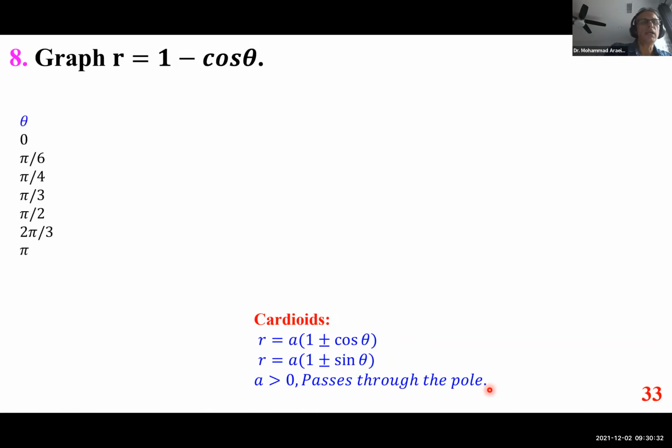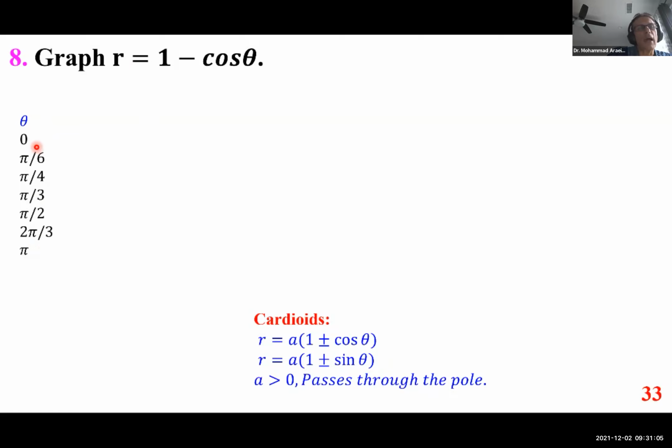So look at the angles that I picked. First, think about 0 to pi over 2. You can ignore the rest and then do the same thing. Pi over 6, pi over 4, pi over 3, pi over 2. I picked only common arcs. Now, between pi over 2 and pi, I can do the same thing. I just picked 2 pi over 3, but I can pick, for example, 5 pi over 6, 3 pi over 4. They are all common arcs, and sometimes you must. So that's theta.